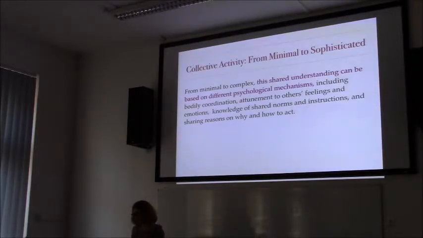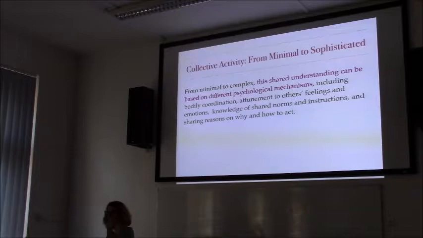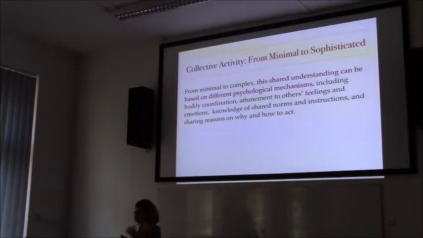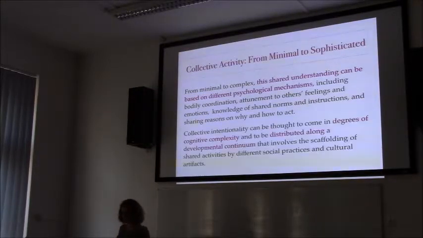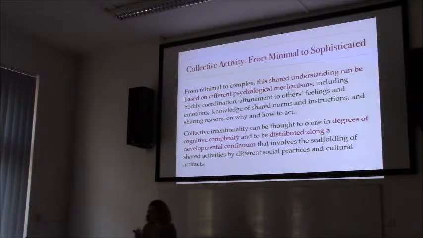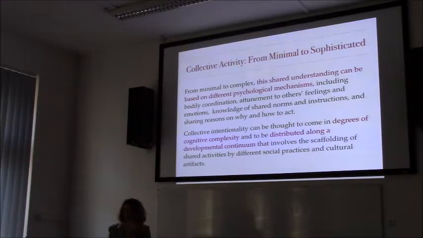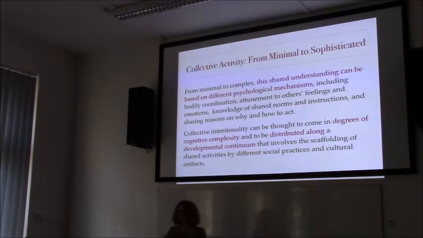I said that from minimal to complex, the shared understanding can be based on different psychological mechanisms. It can be accessed through coordination, attunement of feeling and emotions, but also knowledge of shared norms, instructions, and sharing reasons on why and how to act. Then, collective intentionality can be thought to come in degrees of cognitive complexity and distributed along a developmental continuum that involves the scaffolding of shared activities by different social practices and cultural artifacts.